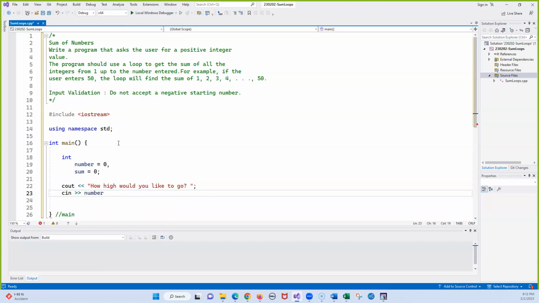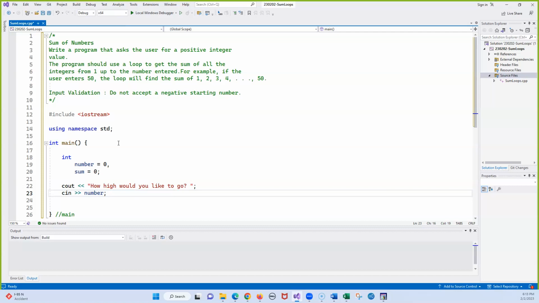So now we have a problem. The problem is, what happens if I run this and the user puts in -5? So what we need to do in this program, we need to have a way to force the user to put in a positive number. You don't want to end the program every time they do a positive number.